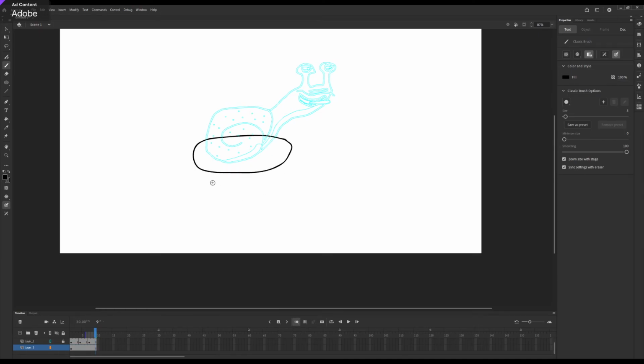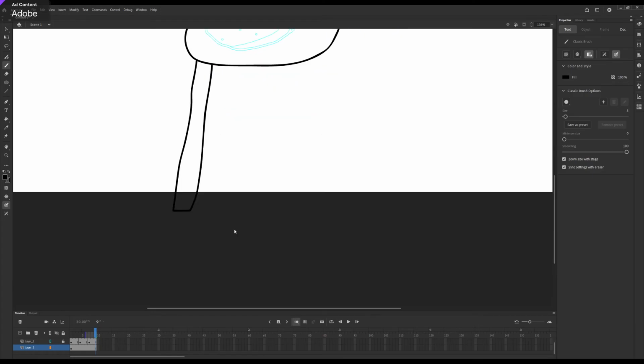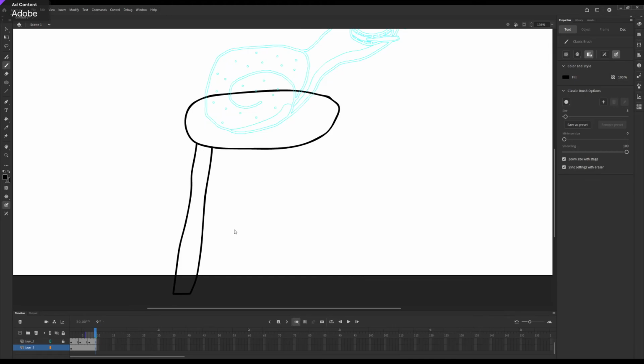Okay. All right. So I'm going to use the brush tool. I'm going to draw some grass or something. I'm going to keep this really simple. I'm not going to spend much time at all drawing this background. Is it okay if we paint off of the frame? Yes, what I just said.